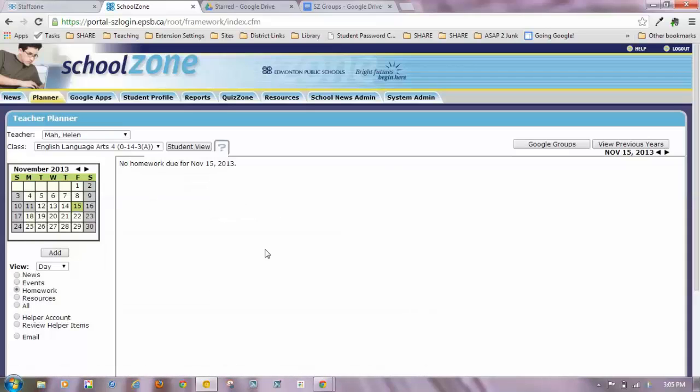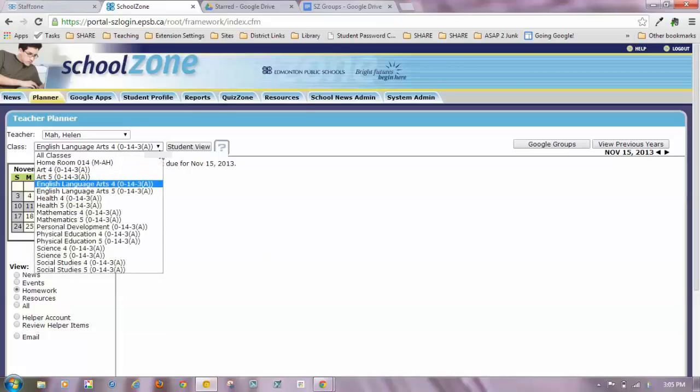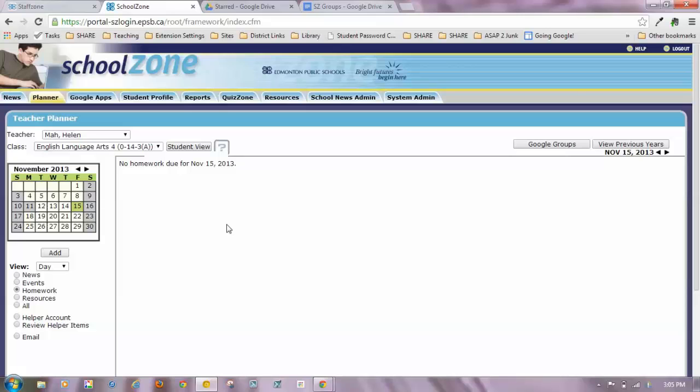This is a one-time thing. You'll need to do this once while you're working with Edmonton Public, and then whatever school zone groups you have access to up here will be populated or show up within Google. The issue for most people is not knowing which school zone groups are theirs.